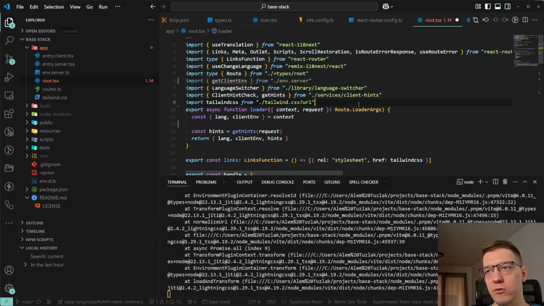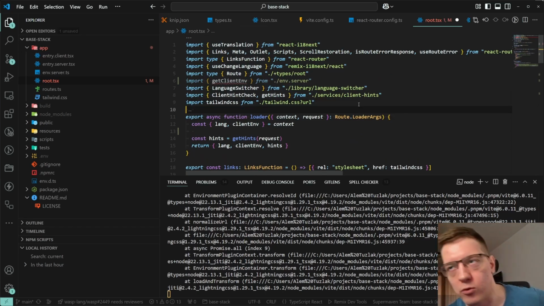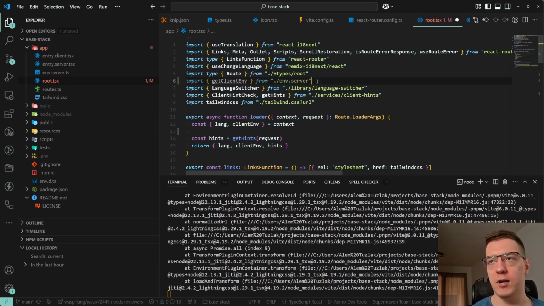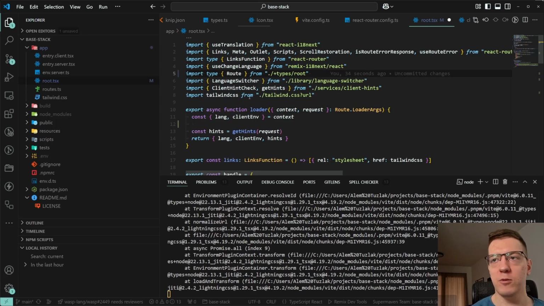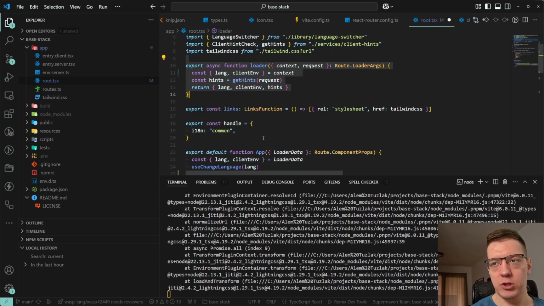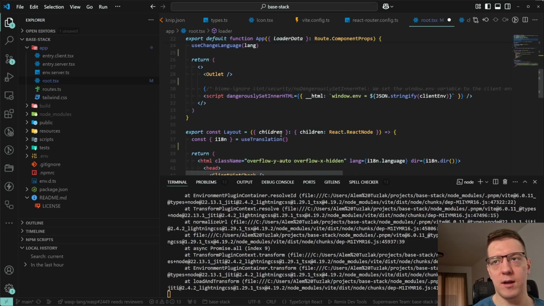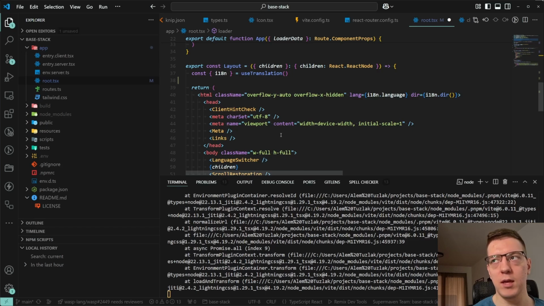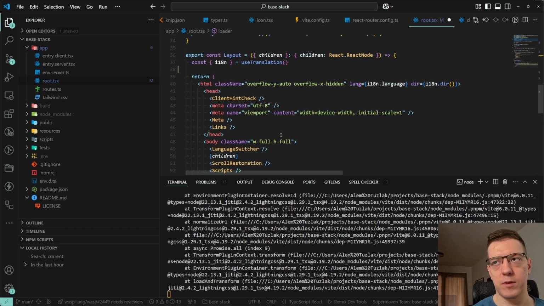And if you don't understand how all of this works, so when is it called on the server and when is it called on the client, the best way to think about it is the following. So loader, action, and pretty much nothing else is on the server, and all the other exports are either client only or run on both. So what does this mean?